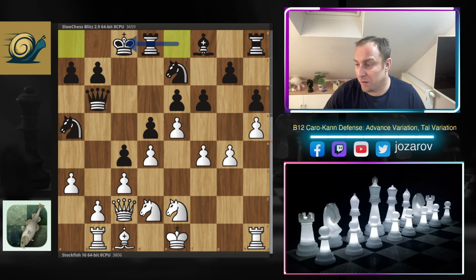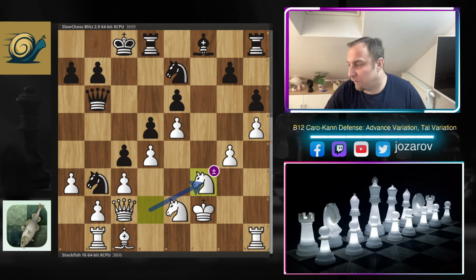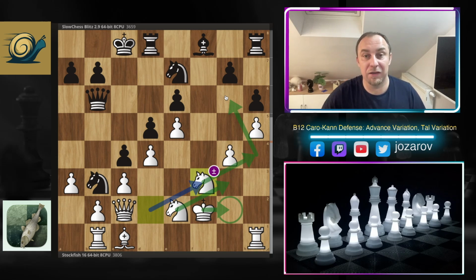We have rook to b1, queenside castling now, and now king to f2. Very tricky idea here by Stockfish. Again, f takes e5 is not so dangerous because after f takes e5, knight to b3, we play simply knight to f3, and I think again we don't have any positional problems. We get our king here on g2. Again, maybe some ideas of knight to g3, knight to h4, but the most important part is that we are controlling here from white's perspective the square g6. We're not allowing here black to break and enter with this idea.